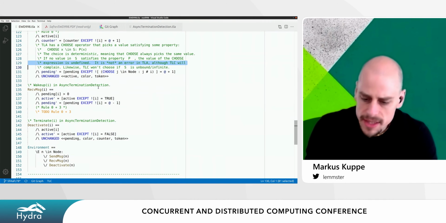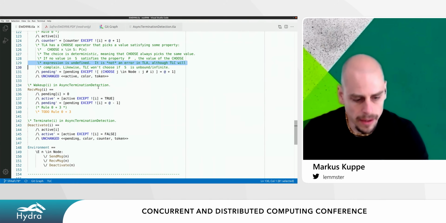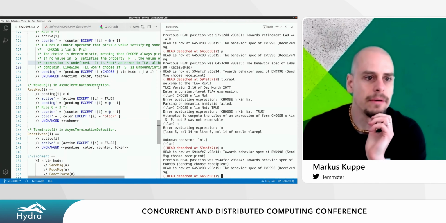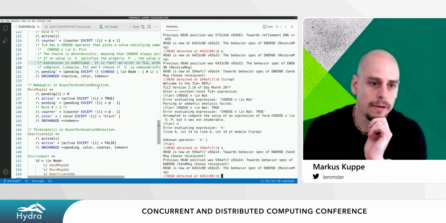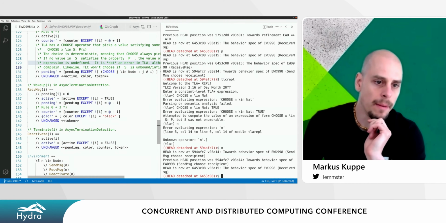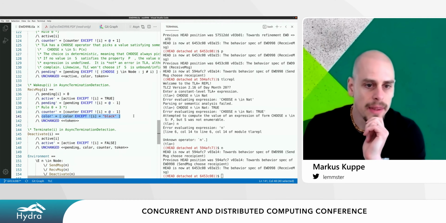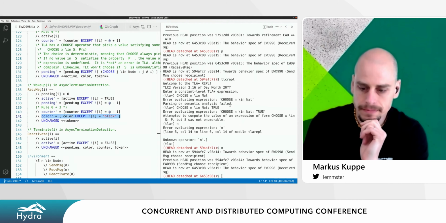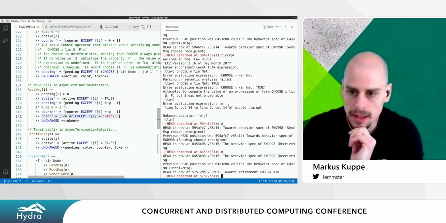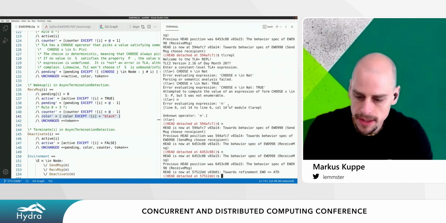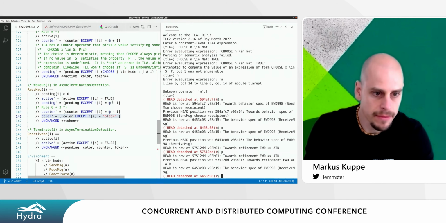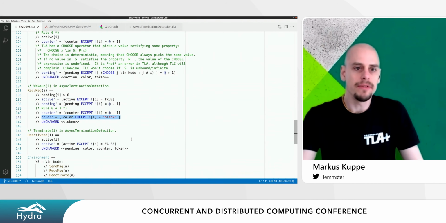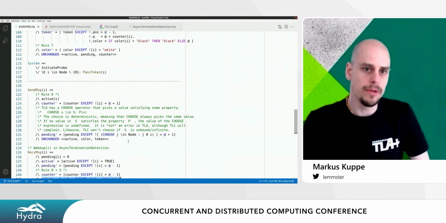Okay, I think we have the receive. The receive, I believe, is boring. Let's see. Yeah, it increments the counter of the receiver, decrements the counter of the receiver, and this rule number 3 that says the color flips to black for this node. Okay, what else? Okay, perfect. And I go one commit back, I believe. So we've learned about choose now, and I think we're pretty much done with the specification of EWD 998.